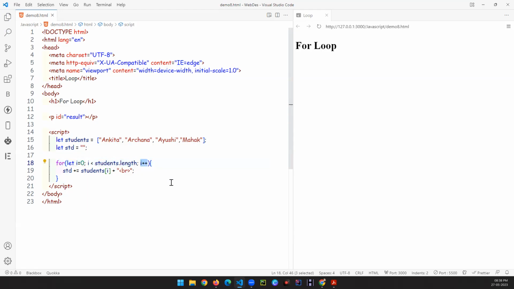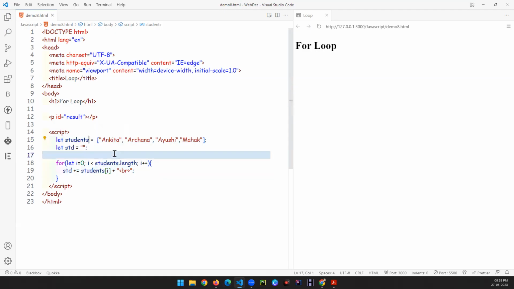Increment method. Over here, you have to perform this activity which is inside these curly braces until i value is less than the length of this particular array, basically.